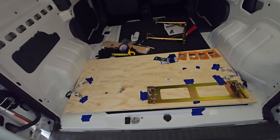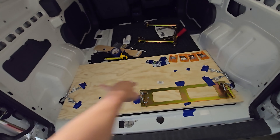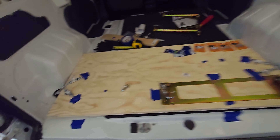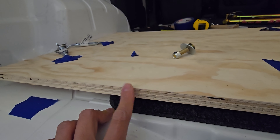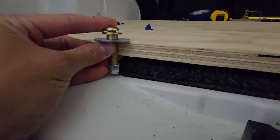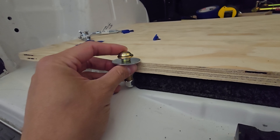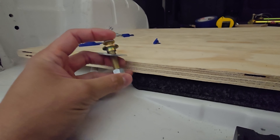I thought I was going to cut it, but when I put it in here it's exactly the length — the width of the wheel wells. That's a good thing. And then it's a three-fourths inch thickness. It would be nice to be two inches full because the bolt would sit like this, and I don't want the bottom of the bolt to protrude. People say you can just cut it, but I don't want to cut it.